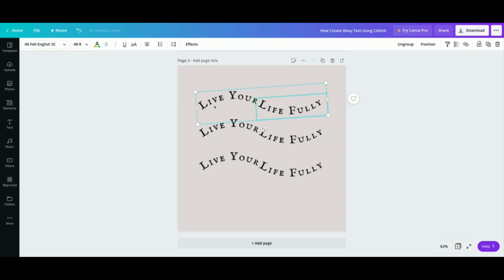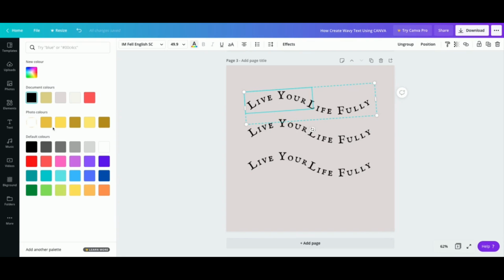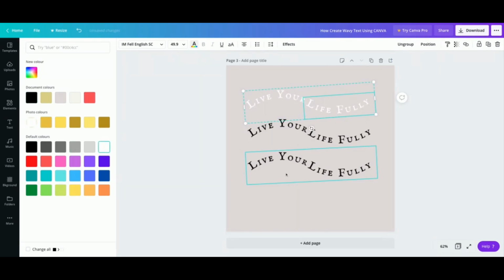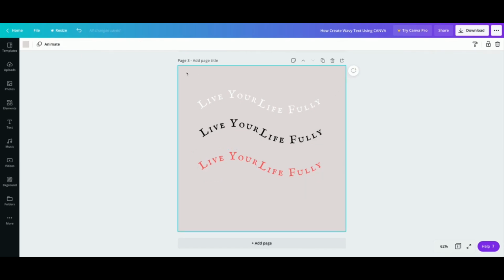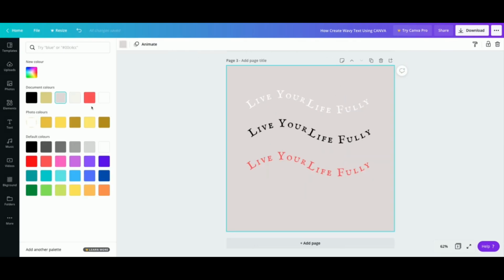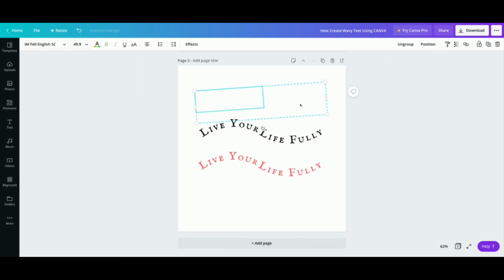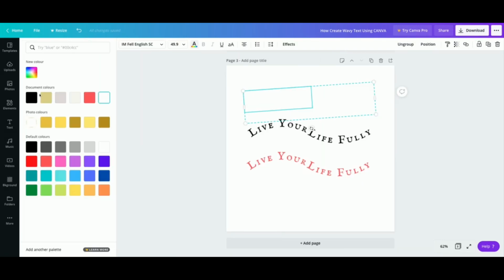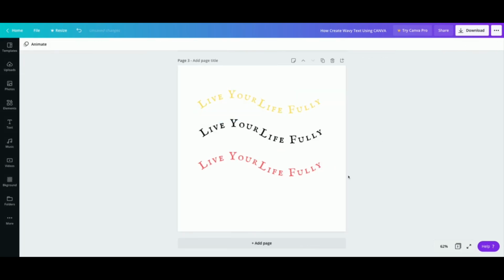So you can change the color as well. Let me see what color will come up. So that's white. Yeah, that looks a little black there, and then let's see if this one will. And that's it. And you can change the background as well if you like, to get the color that maybe will get these ones out. Obviously that one is not going to come out because it's white. I'll just bring a different color there. And that's it. There you go.